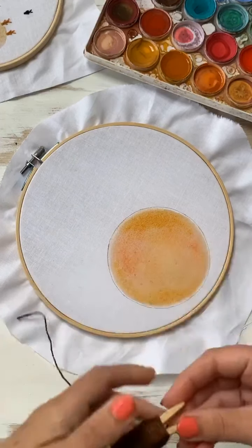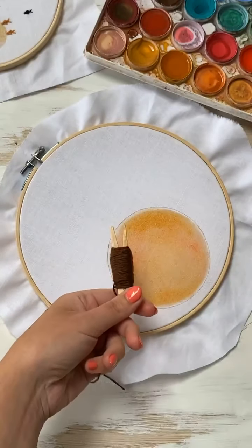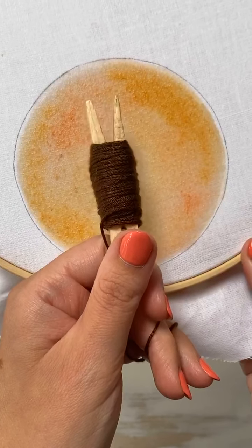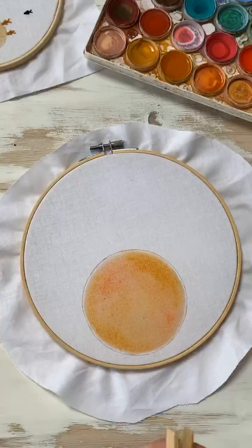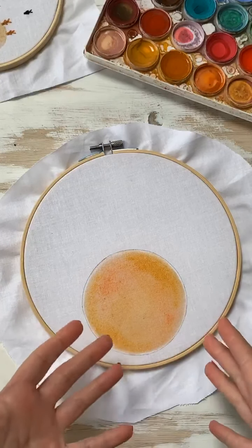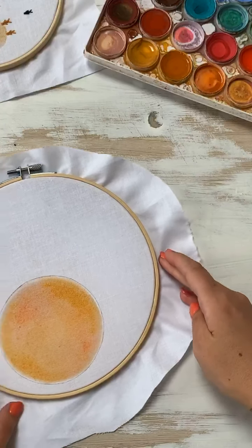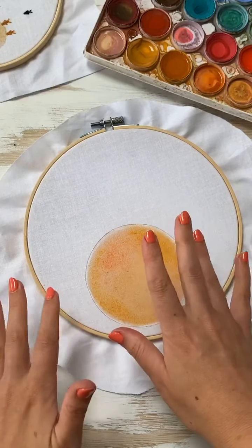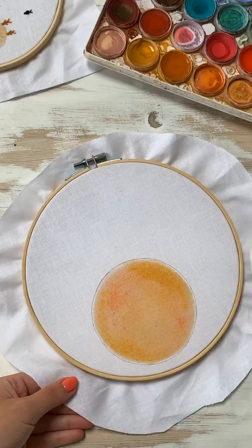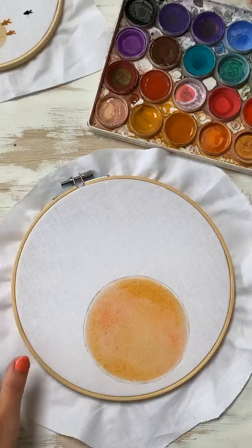Here's a lighter brown, not as dark as that one, but still quite dark. Again, would look really nice on there. It just depends on what you like, you know, what you're into. I don't really have the perfect brown, like what I would call the perfect brown, because this is a bit yellowy, orangey for me. I guess I could just paint it all dark brown and then do the light on top of it.